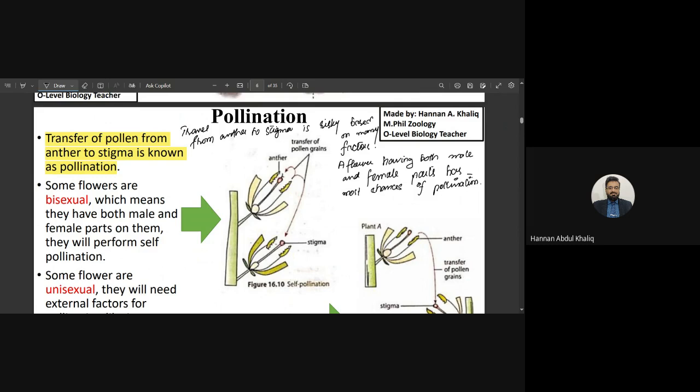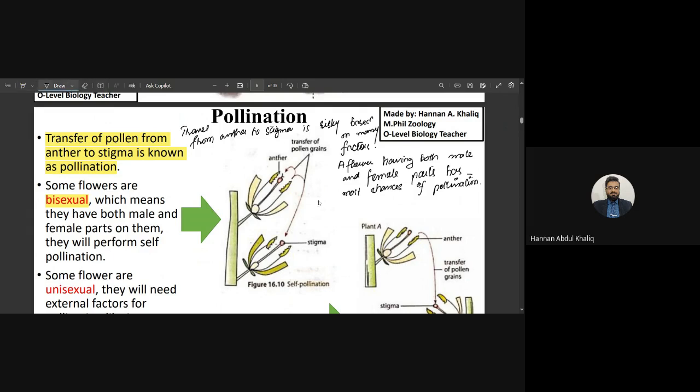Why? See, what are the risks? We are not here to talk about the risks. But remember, when the pollen is coming, there might be a change in the direction of the wind. If an insect is bringing the pollen, maybe that insect has been hunted. So it means the pollen is useless now, which means that there are flowers which contain both male and female parts on a single flower.